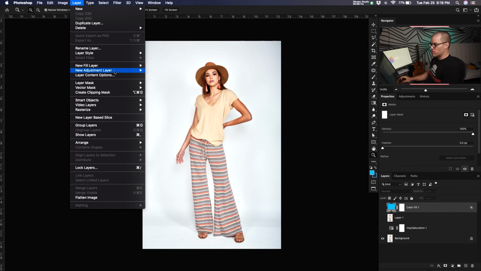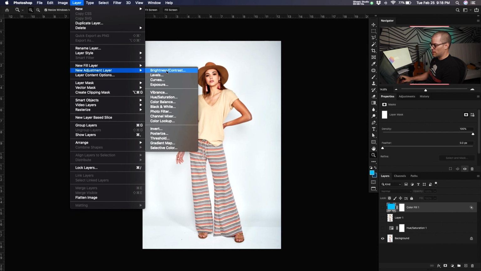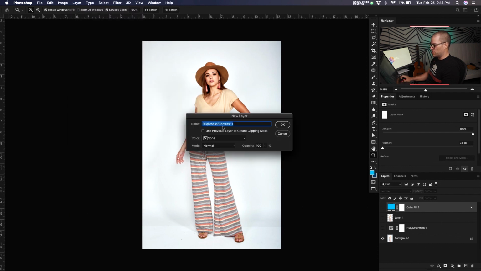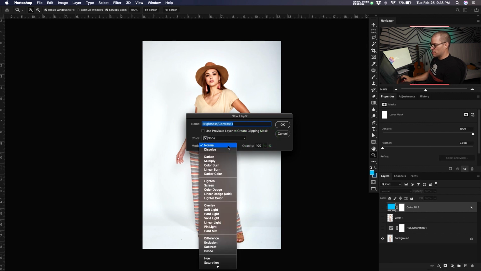If I'm going to create a new adjustment layer here, I can do this like this. And when I do that, I can name it. Let's just leave it as a default for now. I've got color options that I can color coordinate them if I want, in a situation where I've got a ton of different adjustment layers and I need to organize them, I can use colors to do that right here. I can set the opacity and I can set the blend mode.